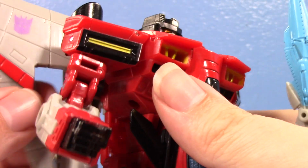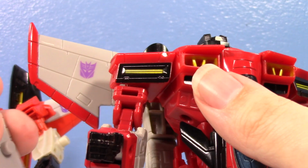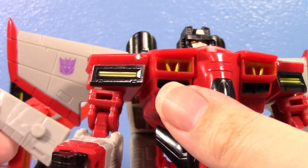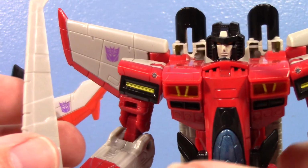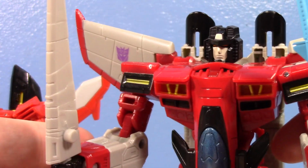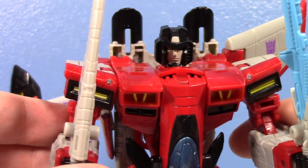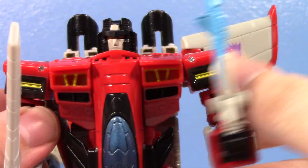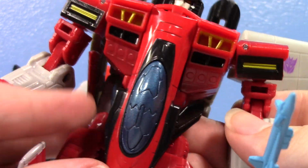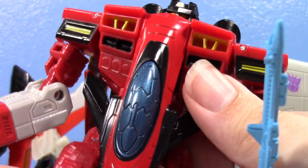And then he has a sword that is supposed to look like a wing. I don't know if you can see how the sculpt and everything is pretty similar to one of the wings. It almost looks like it's extended. I wish it had some paint on it, though. I think that would have sold the illusion a little bit better. But still, you can give him the wing sword, tuck one of the wings away, and yeah, pretty convincing effect. A couple other improvements I feel like they made. These bits are on hinges now, so you can tuck them in more if you want, get them out of the way, especially for articulation and everything.